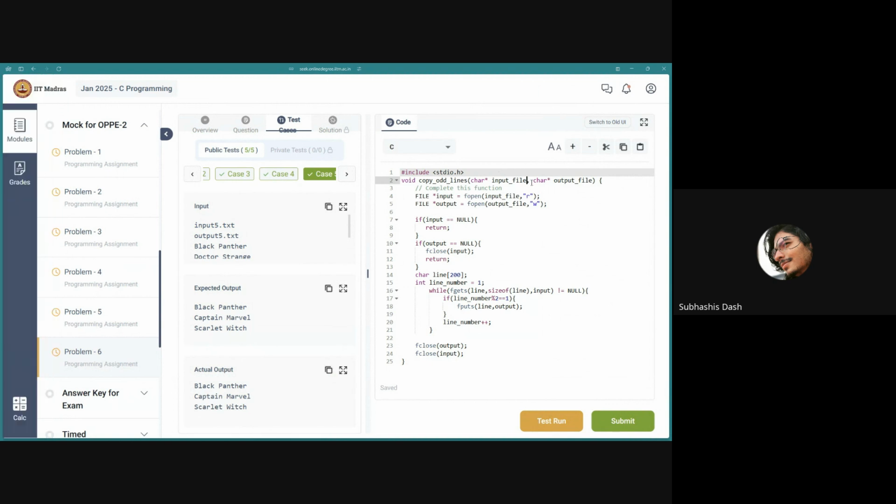Well, I can even call this probably... just one second. Input underscore file, replace with, let's say, Wolverine.